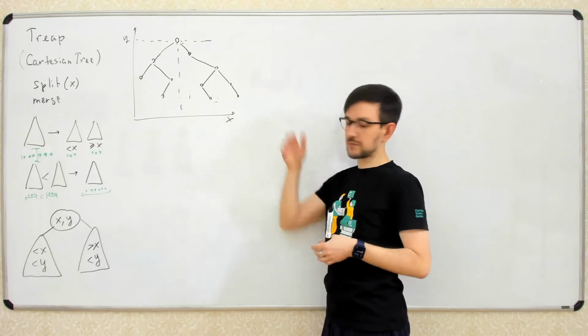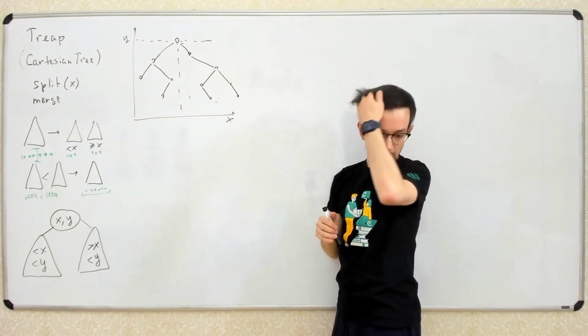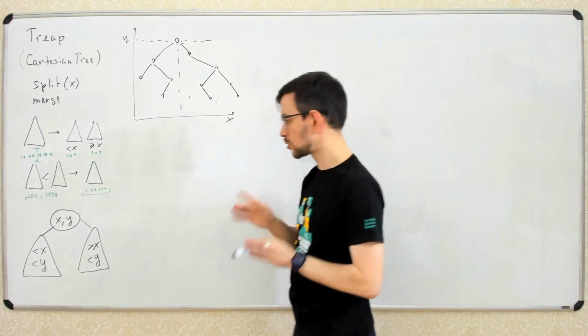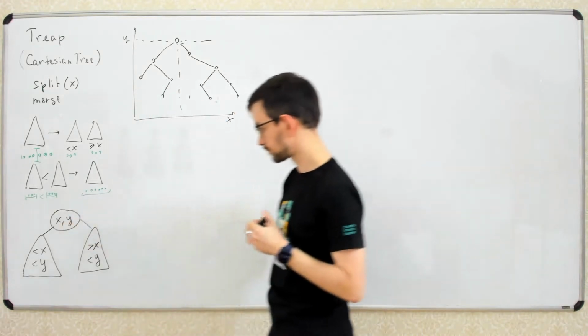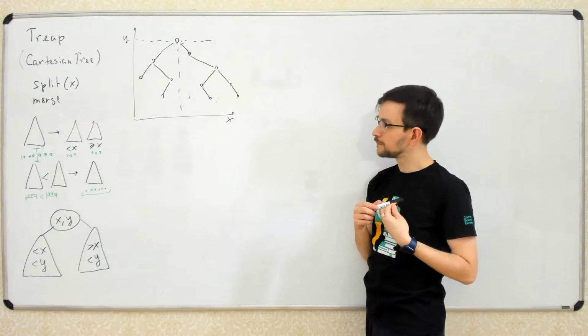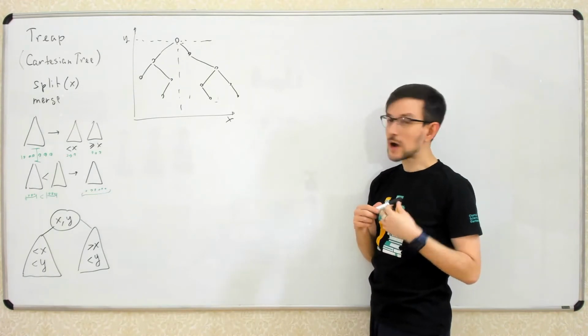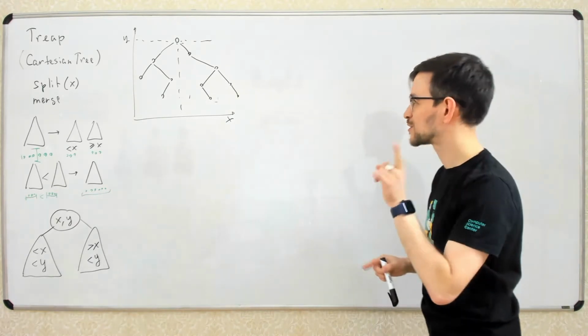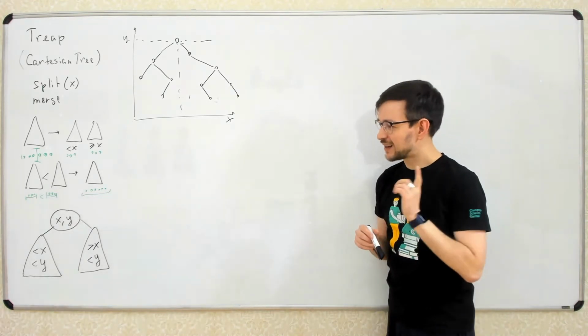So that's the nice tree. Now each node has two values. So each node contains two values, x and y. Why do you have two keys instead of one key? We will talk about it in a minute. Just wait a minute. Let's look at this key.